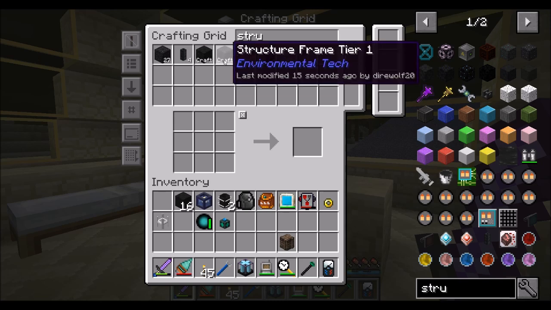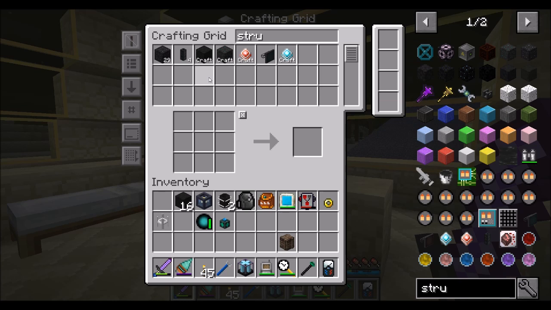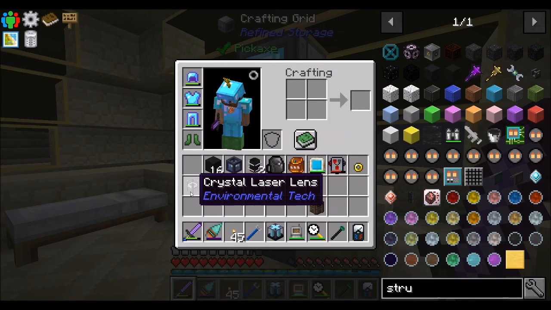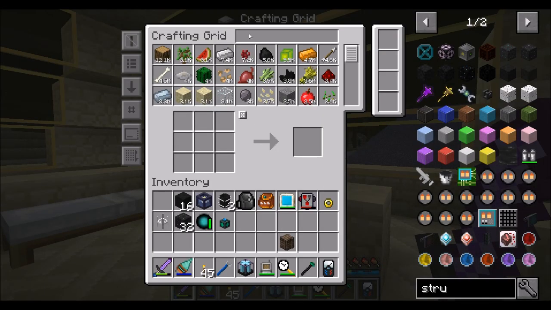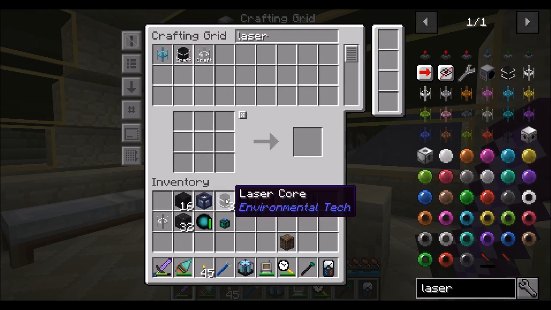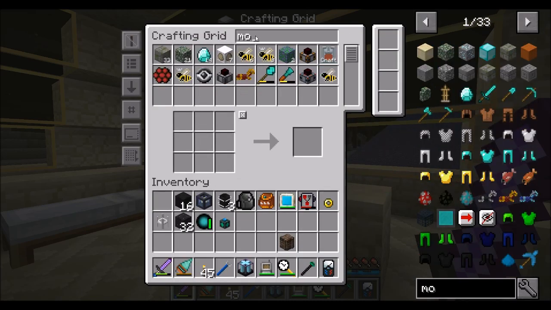And now it's making new ones to go, right? So there you go. So 31, 32. Cool. And then 16 structure panels. So we need 4 modifiers and 3 laser cores. So I'm going to need another laser core. I don't know if I taught this. Did I teach this? Oh, I did. Nice. Cool. Go me. And then modifiers.